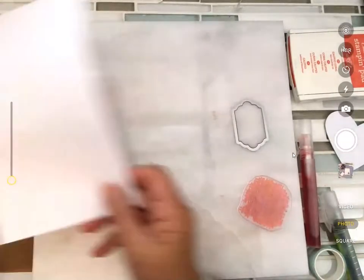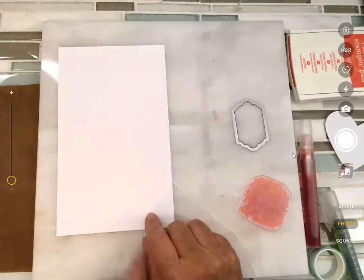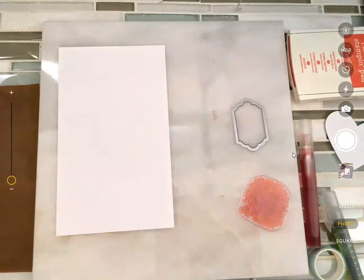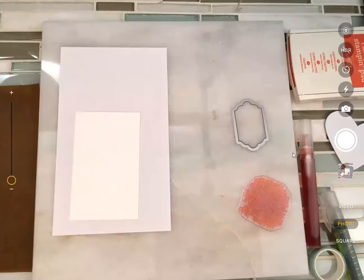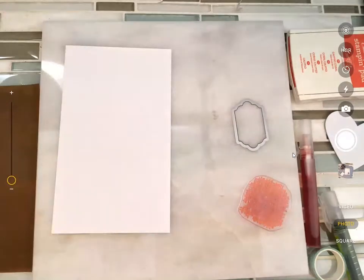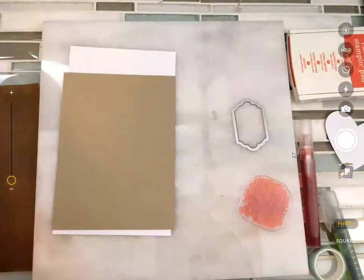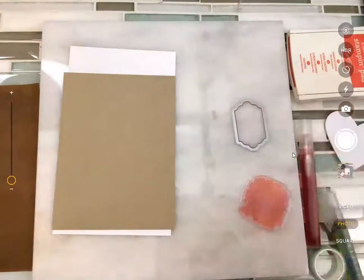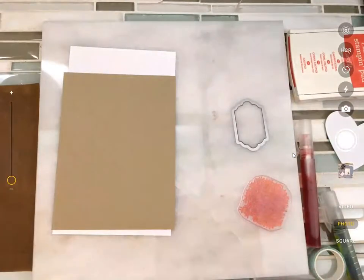And I need a couple more pieces. So I need my copy paper. And I need just a piece of cardstock. It doesn't matter. I'm going to use the white. No, I'm not. I'm going to use the, oh, thank you. I usually check that, and I think I have everything that's not still available put away. And just when I do, it catches me up.